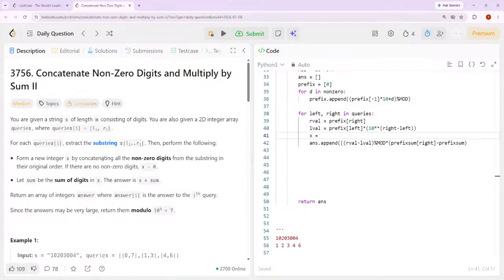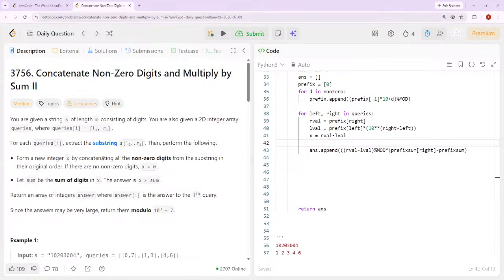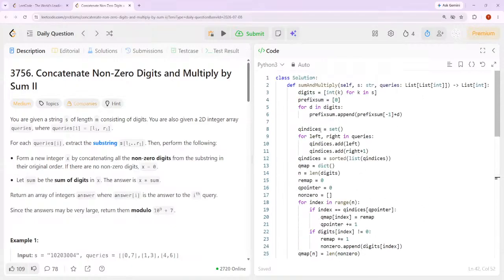Yeah, the x value is the right value minus the left value. And then the total is the prefix sum of the right minus prefix sum of the left. Is that right? Quite right.